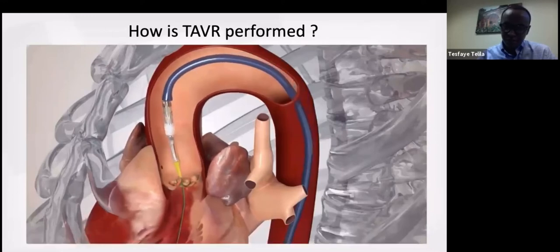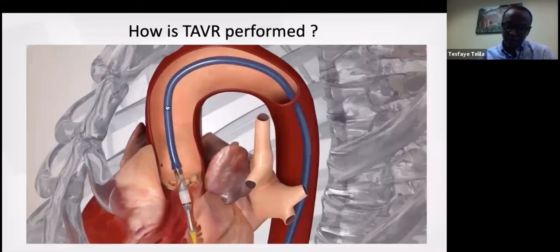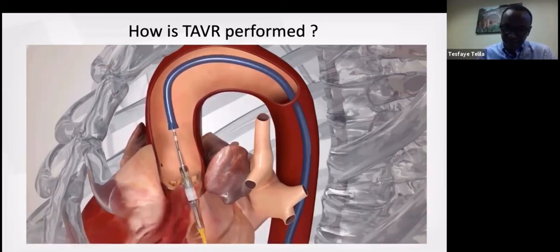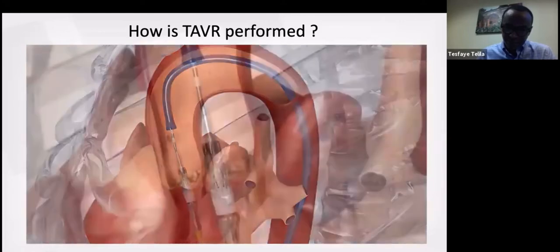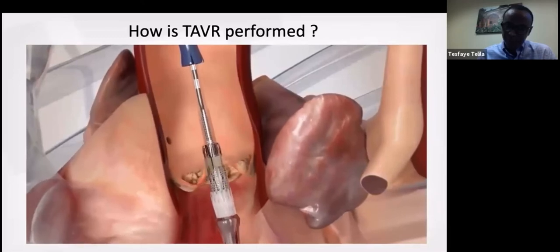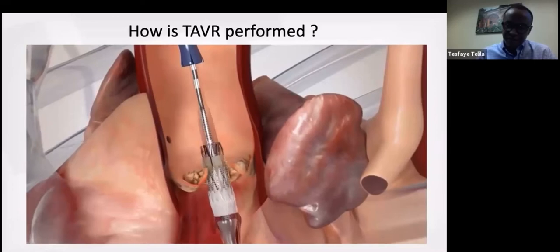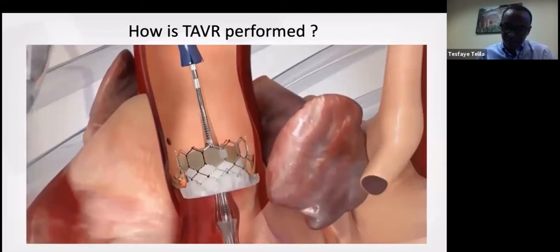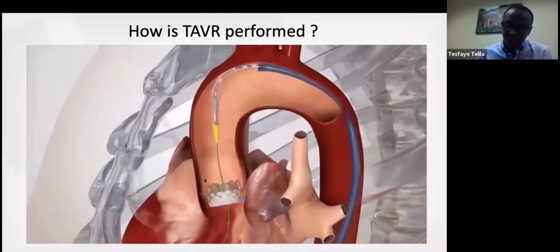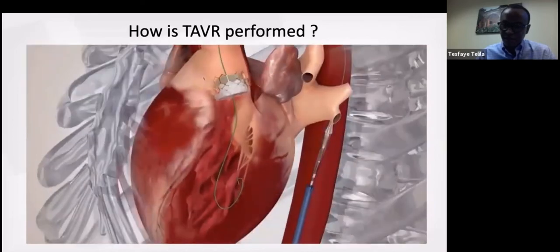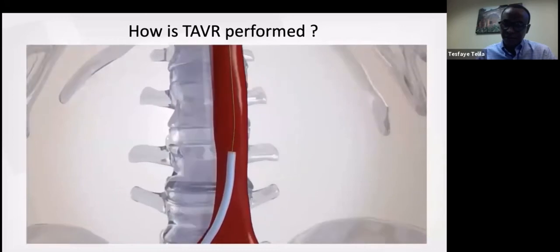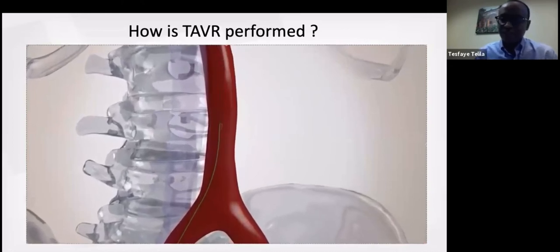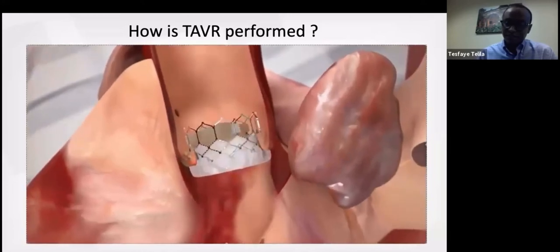And the valve will be positioned, and the pusher will be pulled back, this pusher, and we will pace the heart again at about 180 beats per minute. You position the valve based on fine adjustment, pacing, valve deployed, stop pacing, delivery system comes out. We do some measurements with a pigtail catheter, gradient results, and essentially the femoral artery will be closed with a ProGlide device or PerClose.